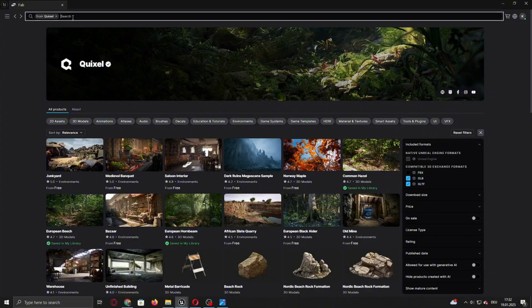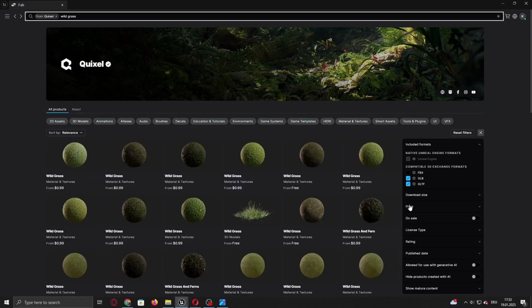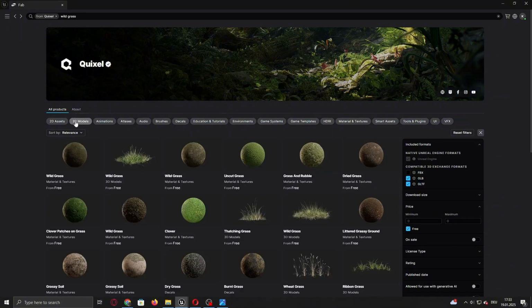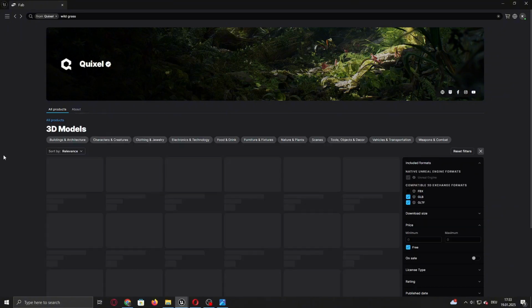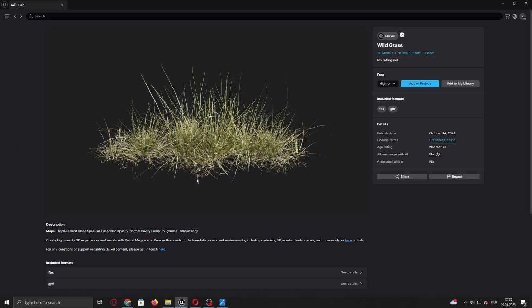and search for Wild Grass. Select free for the price and only 3D models, and then select this wild grass right here. I recommend downloading it in the highest quality, and then add to project.